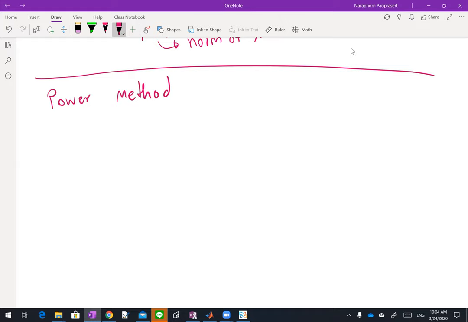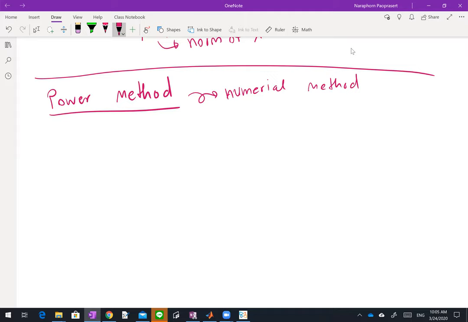So, the power method is actually a numerical method. It's similar to the methods that we've learned before the midterms, such as the Jacobi or the Gauss-Seidel, where we only get a solution that is an approximation of the true solution, but not the exact solution. For example, if the real eigenvalue is 4, then you might get 4.000001. So it's going to be very, very close to 4, but it's not exactly 4. This is pretty much one of the definitions of a numerical method.